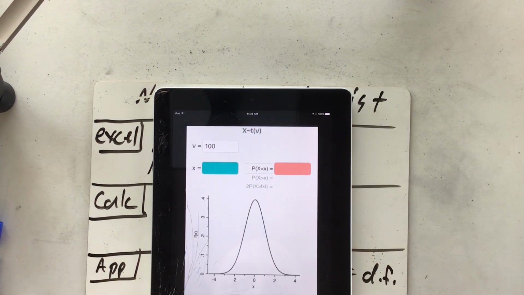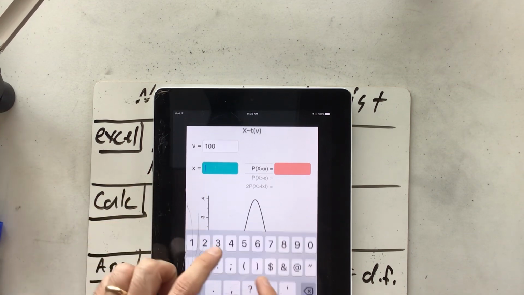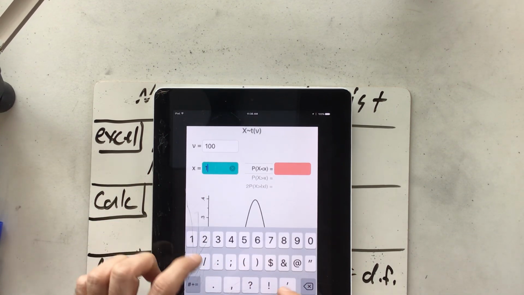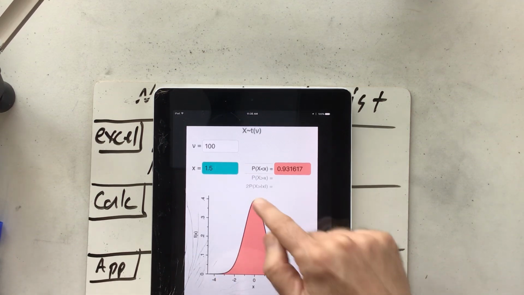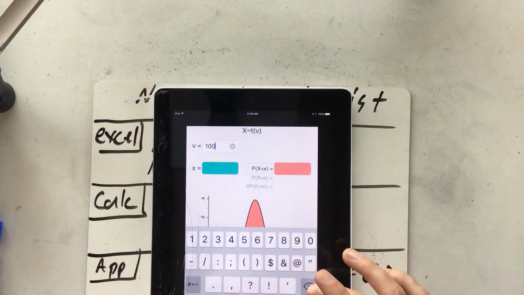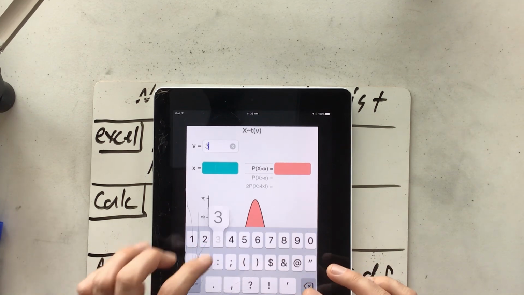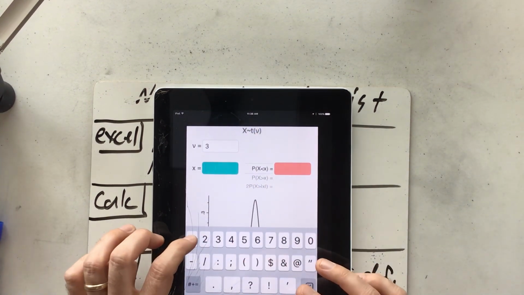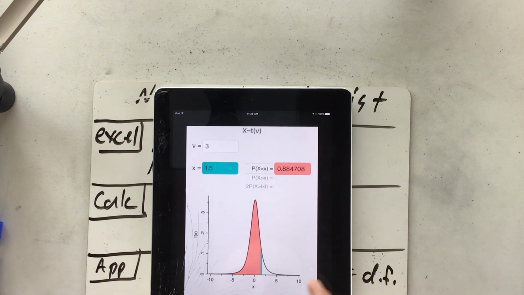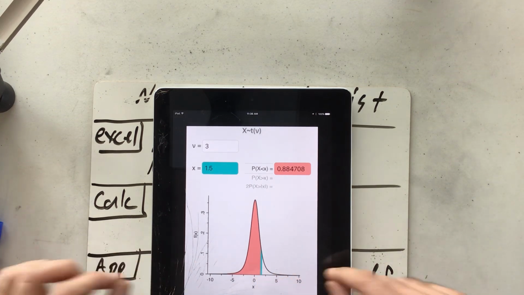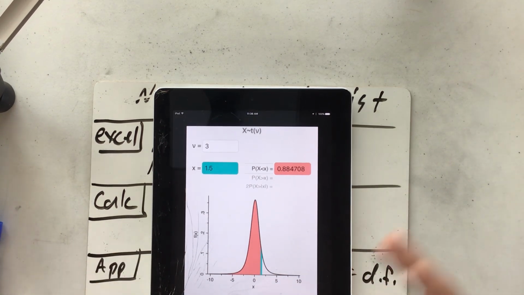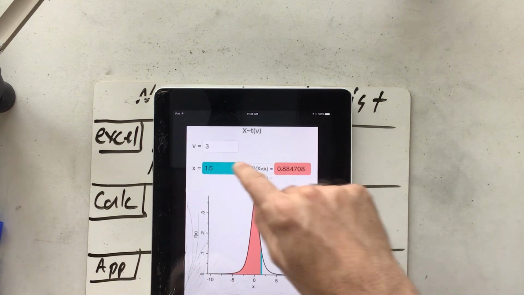You'll see how my distribution became wider and fatter. And if I make it smaller, like 3 and do 1.5 here, then you'll see the distribution is much fatter here. Sorry about the visuals, but at any rate, we've got the same thing.